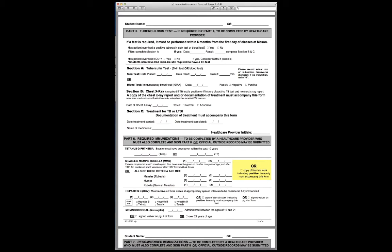If you do not have proof of measles, mumps, and rubella vaccination, you may present a titer lab report, which is a blood test, indicating immunity. If any part of the titer lab report does not show proof of immunity, you will be required to get 2 doses of MMR. You can get a titer lab or MMR vaccination at Student Health Services or with another healthcare provider.